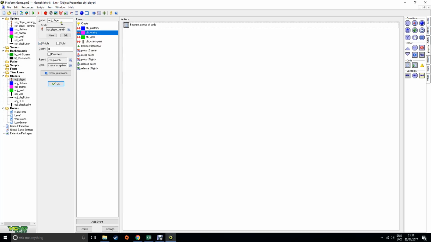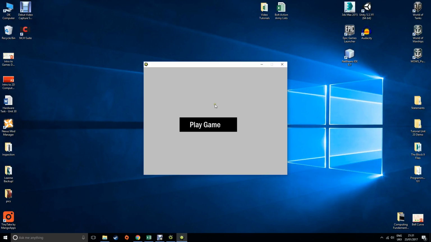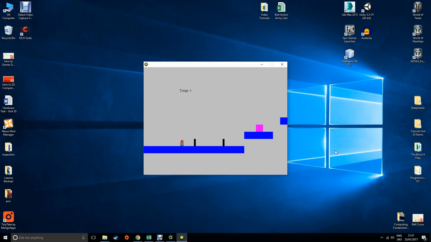The problem here is with the checkpoint system, if you collide with both checkpoints, so if I were to touch that checkpoint, it set it to the position of that one. If I then touch that one, it set it to the position of my second checkpoint. The challenge for you guys to find out is what happens if I go back. I'll leave that as an exercise for the reader, but have a play with checkpoints so you can get it to do. Well done.